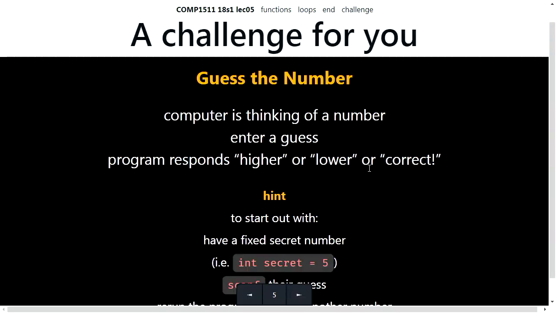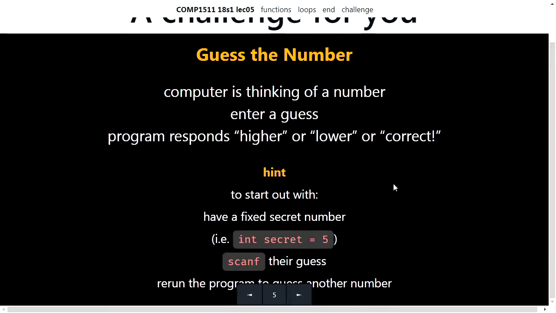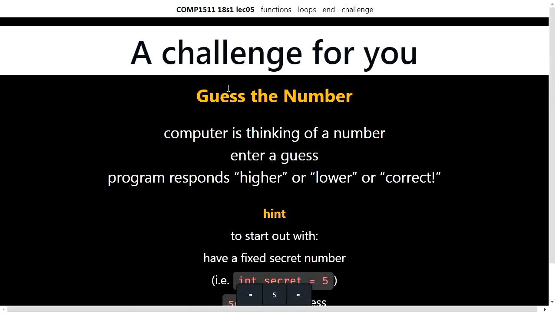A couple of people have requested some challenges to work on during the lectures, so I've got a challenge here. I'll give different versions throughout the lecture. If you're finding things hard and confusing in the course, don't worry about these. This is a challenge for people who are sitting here bored, thinking, oh man, I know this stuff, do something new. Hopefully these challenges will be interesting for you. These slides are on the course website, but I'll go over it briefly. A fun game is guess the number. The computer's thinking of a number, the person enters a guess, then the computer responds higher, lower, or correct.